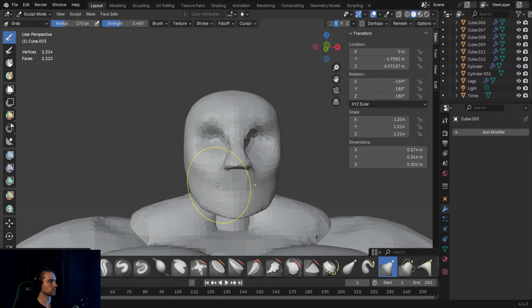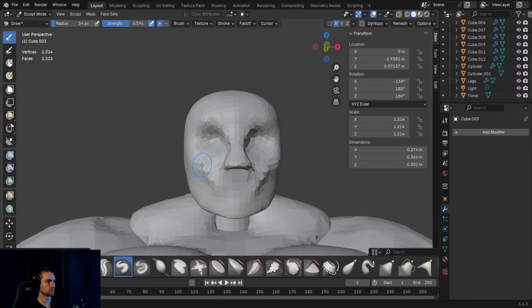It's the mouth. Right there, hold up. If I make it super small, we'll just increase the strength a ton.